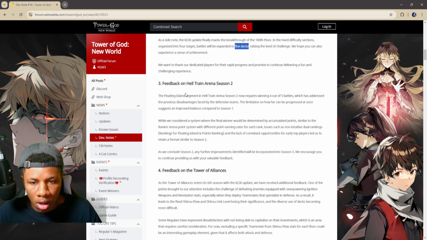That's my guess. Number 3, we have feedback on Hell Train Arena Season 2. Now, my biggest complaint for Hell Train Arena Season 2 is the fact that they implemented expirable suspendium in Hell Train. I did not know that until somebody told me in the comment section in one of my videos. It's crazy, man. So hopefully they address that in this dev note.